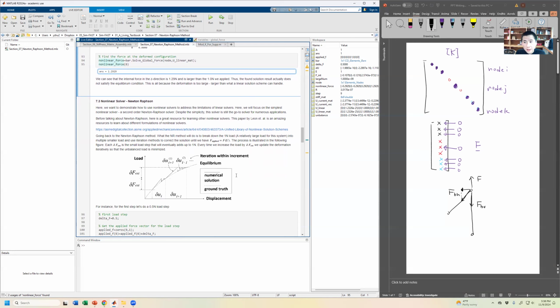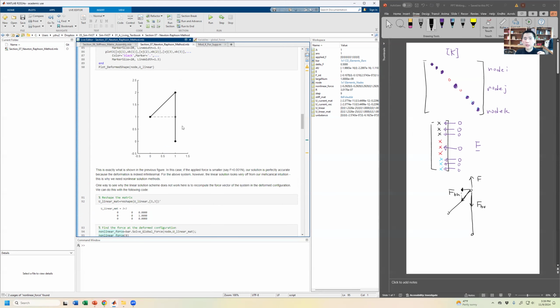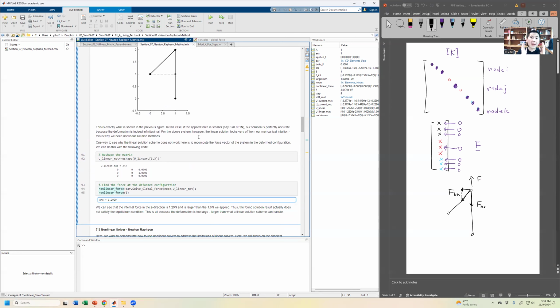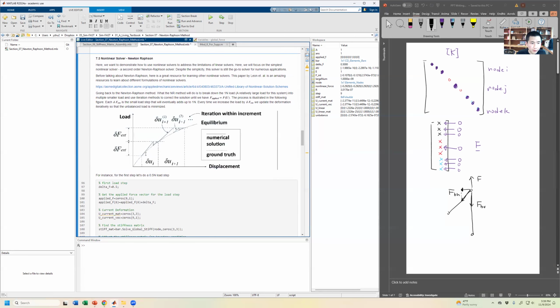So what we're going to be doing is, instead of directly applying a large force, we first break that large force into multiple small increments, delta F. And within each of the incremental forces, we repeat this linear solution over and over again. We keep updating the deformation using our unbalanced forces until we find a solution where the unbalanced force is low enough. So usually it's represented using a figure like this, where you can see the solution it finds somewhere. It's a little bit far away from the ground truth, so I keep iterating, updating it with these little incremental steps, iterative steps in the zigzagging curves, until I find that final result. So that's what's going on here.